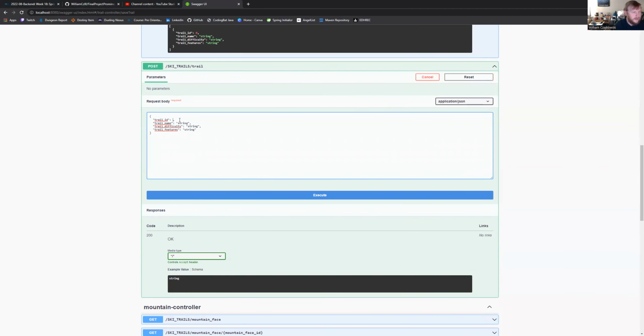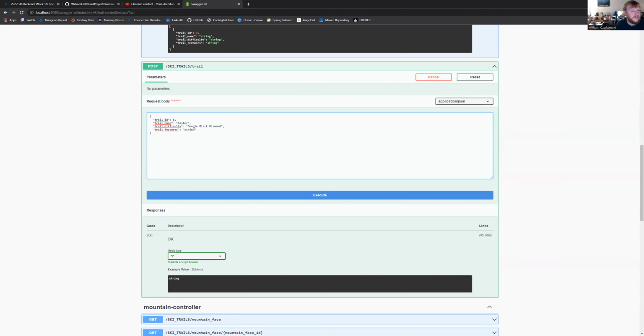This is gonna be the next one on our database. Trail name, I'm gonna use a pre-existing trail name. We will do Castor. Castor exists on the front side of the mountain, and it's a pretty fun little double black. I've done it once. So double black diamond.